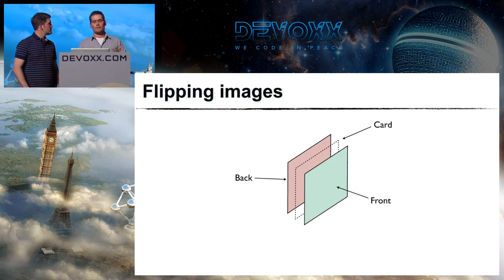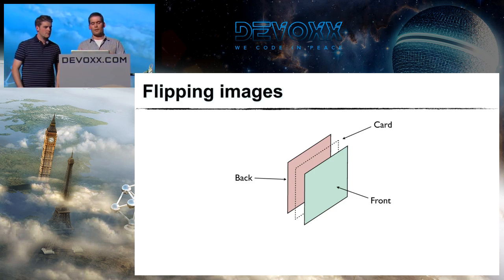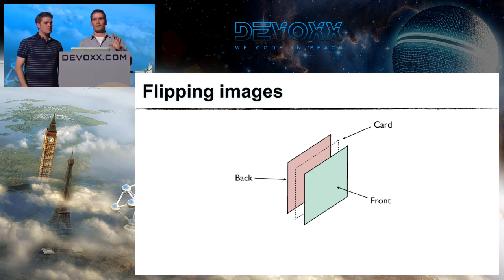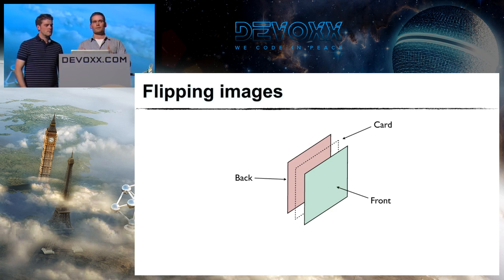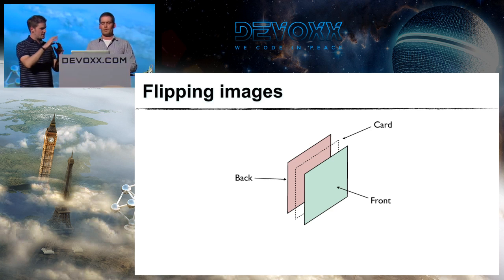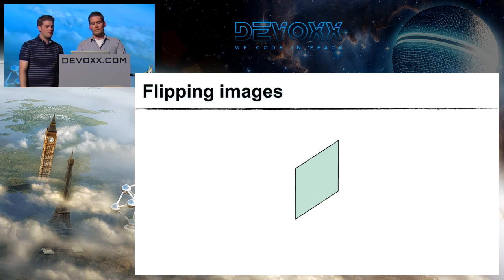So actually flipping an image. This is what our code looks like. We have this card in the middle, and that's just a container. It's a div element, I think. And then we have two images, one in the front and one in the back, and we just flip them. It's very, very easy. For every image, we have a card like this. We have 7 of these next to each other. 7 cards, yes. And the one in the back is not visible, and it's turned upside down, so you can just rotate it. It doesn't look like this; it's more like this. You will only see the front image. That's it.